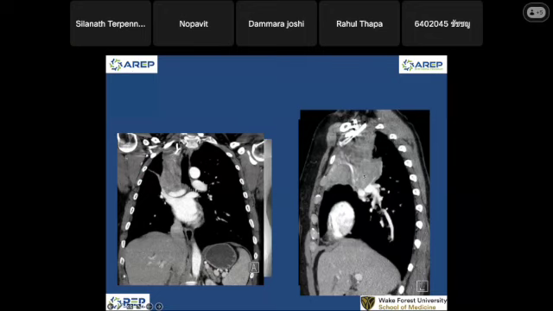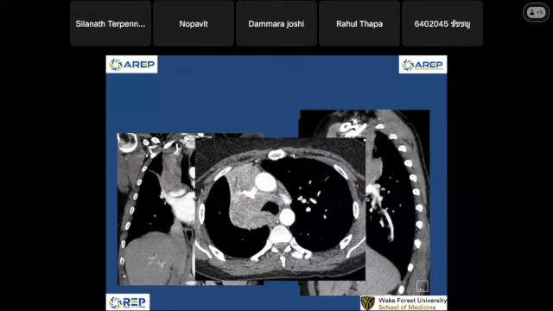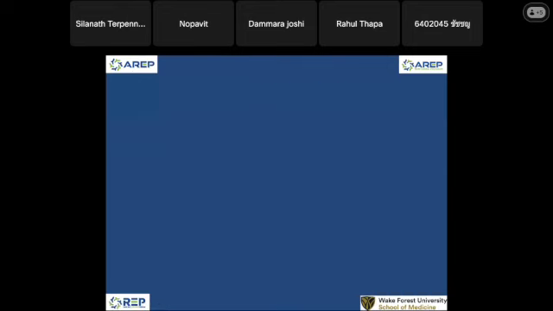Not the whole thing is the mass. Most parts are mass, but some parts are obstructive changes from the mass that has a pressure effect on the airways. And this is how it looks on the CT. This is a big right upper lobe mass, and this is the superior vena cava. It was pushed. This person can have SVC obstruction easily, but at the moment, there's no SVC obstruction yet. It's still patent. So this is lung cancer, adenocarcinoma. All right. That one I showed you because we had it yesterday.